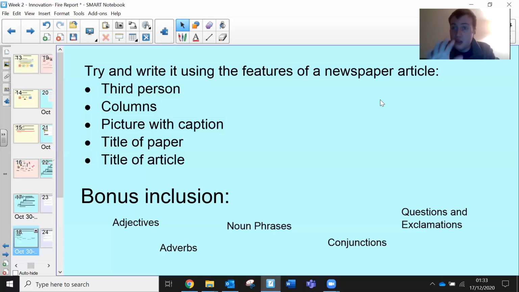All right. Some of you could use adverbs. It's again, quite a sophisticated thing to use, but I've seen some of you do it brilliantly. And adverbs are words that describe how something is done. Okay. Normally, the word ends in ly. So you've got words like quickly, immediately, slowly. Things like that, all right? So have a think, could I put that in somewhere? Because that would be really impressive for a year two to be able to do.